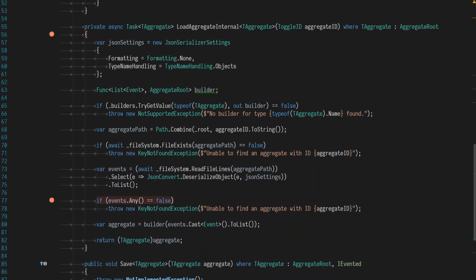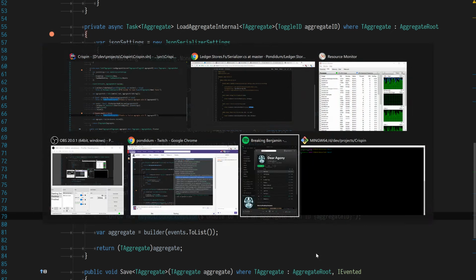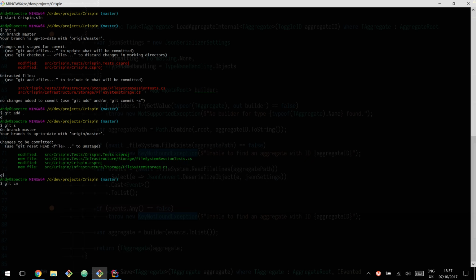Right, let's get rid of our... Oh no, we do need that cast, but we'll move the cast back up to the top because I don't want to create a list more times than I have to. And I'm going to commit these and then go and change that so I don't have to create a list. So storage start on file system session.